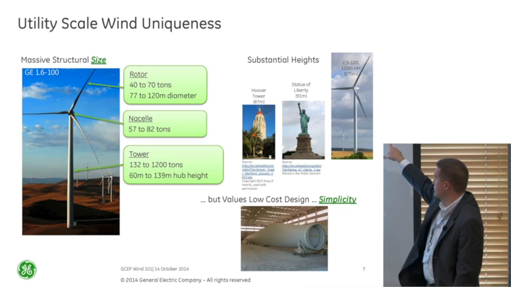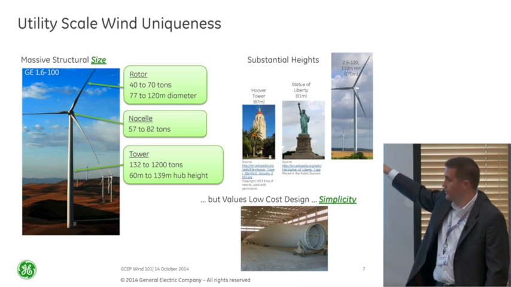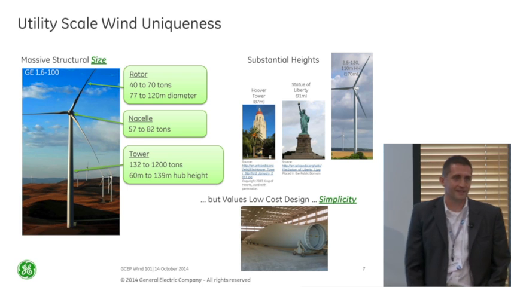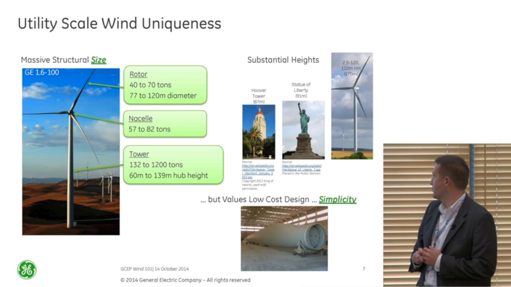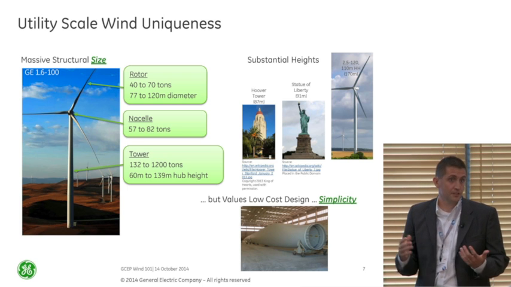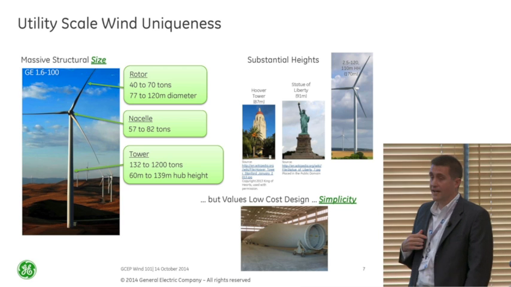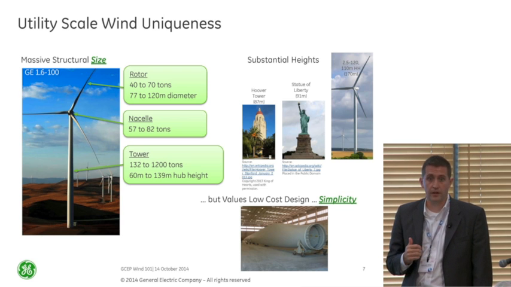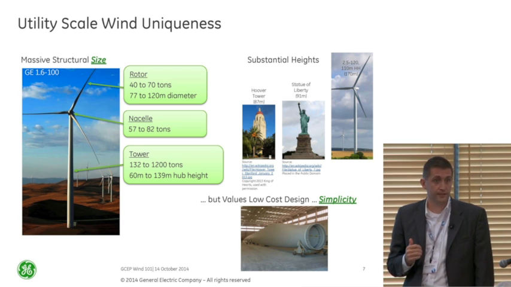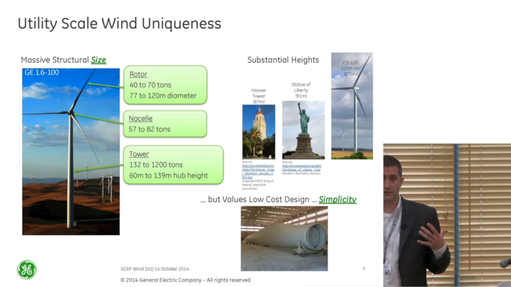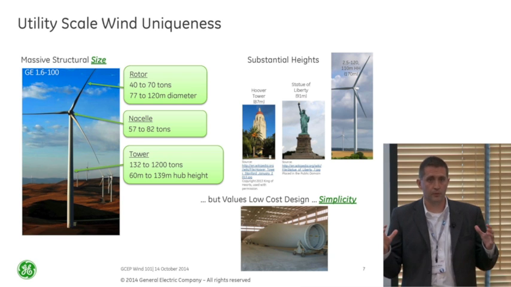But substantial height too. Look at this. We have the Hoover Tower here on campus. I walked over and got to see it before I came here today to see how big it was. It's pretty tall, but if you think about our 2.5 or 120 machine, it's about double the height. So imagine how big that thing would look on this campus, right? These things are massively sized. So just remember that when we're looking at all the different technologies.